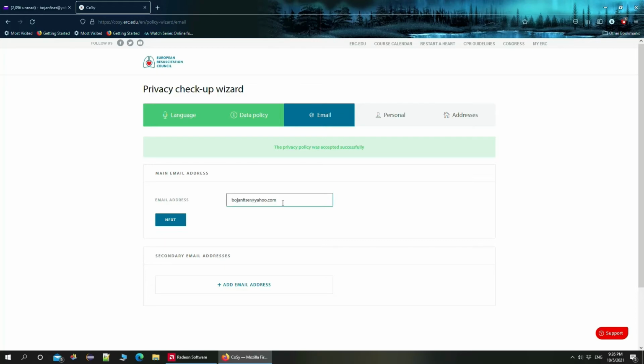If you have an email that you use more frequently than the one that you are using to participate in this course, it's probably best to add it so you can receive emails on both if something is important, like changing the course date or something like that. It doesn't happen, but it can happen. Now add a new email if you have one. I don't have.